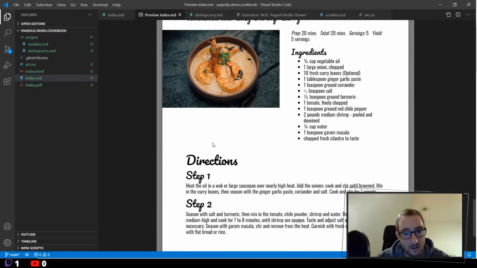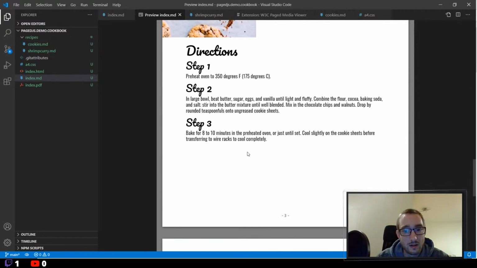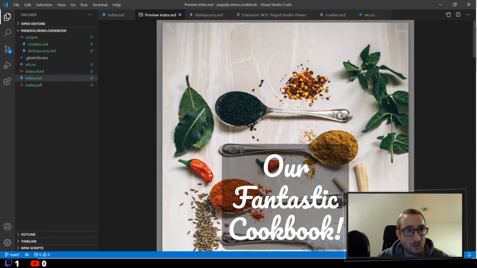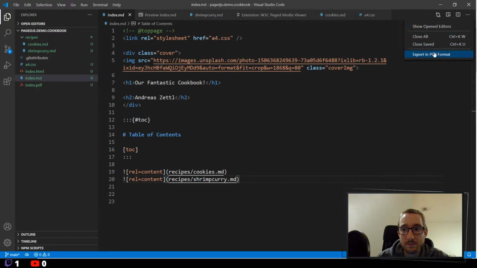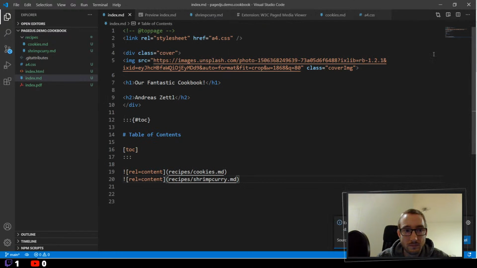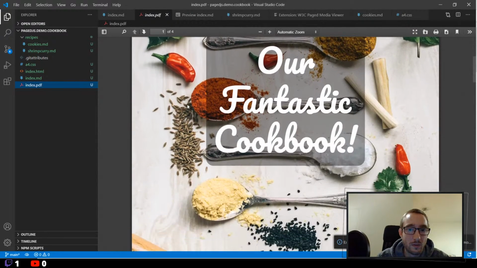And here you see we have also some space wasted, but we have the image quite nicely in here. Okay, then let's actually render it one more time as PDF. And open it here.